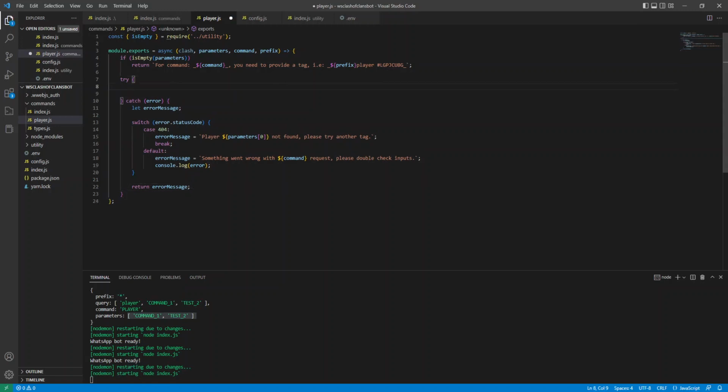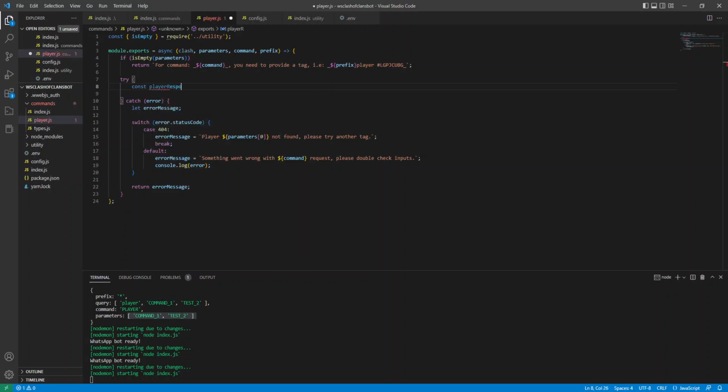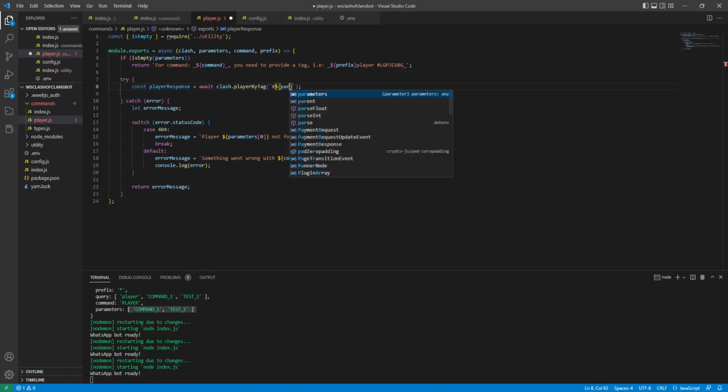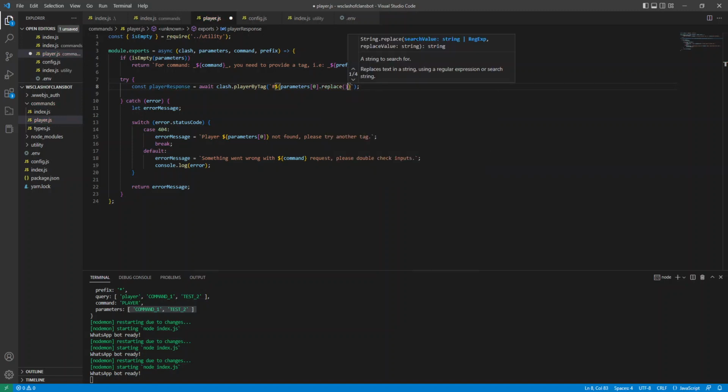Let's go back into our try and let's start loading our player details. So const playerResponse is equal to await clash.playerByTag, and then we're going to do grave accents, and we want to go for hashtag, dollar sign curly brackets, parameters[0].replace.